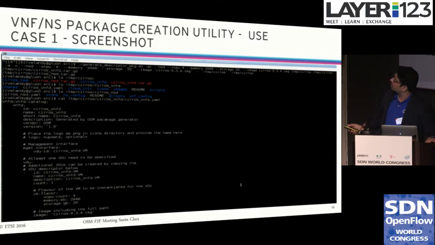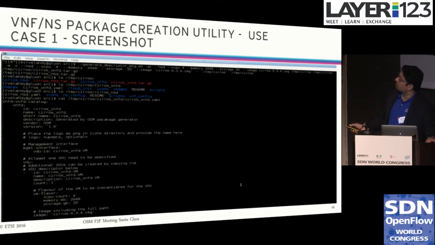So it might be pretty hard to see here, but in the example that you see here is that the package has been created. That's the first line here. And I'm actually going into the directory and editing the descriptor file that's inside that particular directory where the package got created. So if I look at the descriptor file that just got created, it has some of the basic information that you can see here given, and you can see the VM flavor information given here.